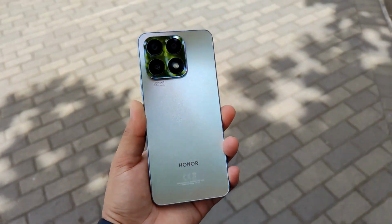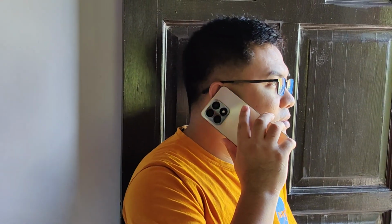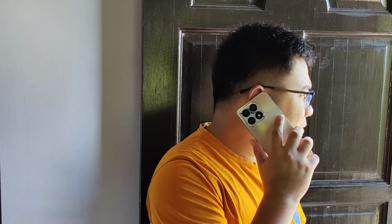The HONOR X8a is a dual SIM 4G LTE smartphone. It has decent mobile internet speeds in areas with uncongested 4G signal coverage, and its dual band Wi-Fi works well. It doesn't have the faster 5G connectivity though.